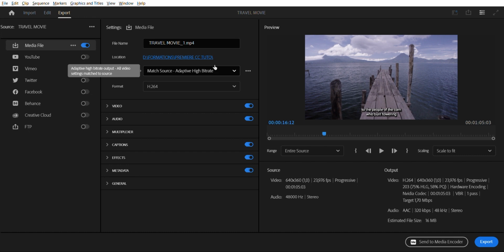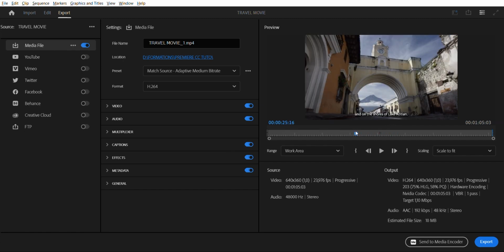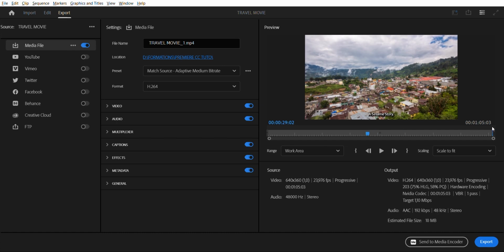Then we choose the H.264 medium bitrate codec. Before you start rendering, make sure you have your entire movie with in and out points in the work area. Then click the Export button.